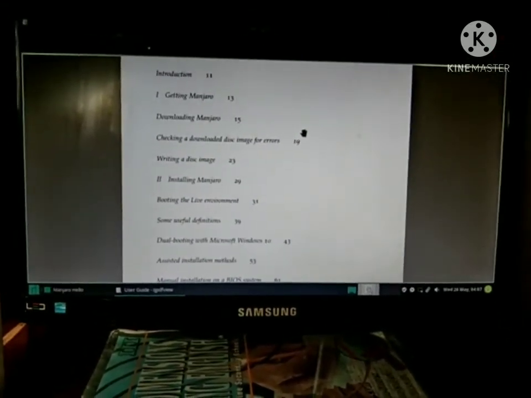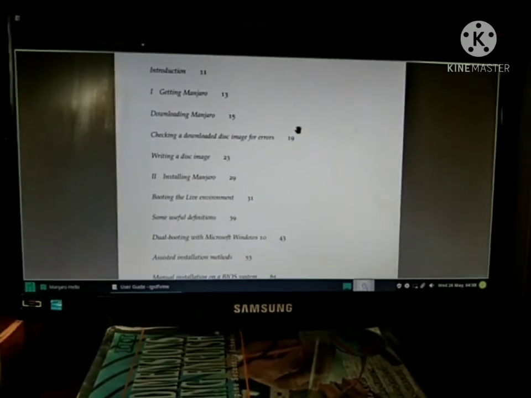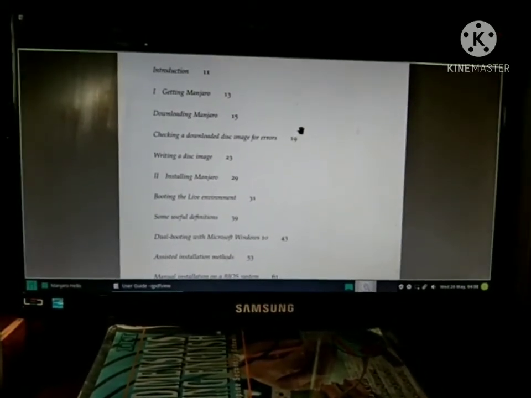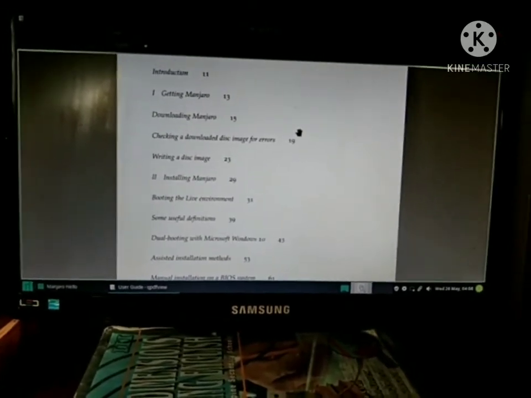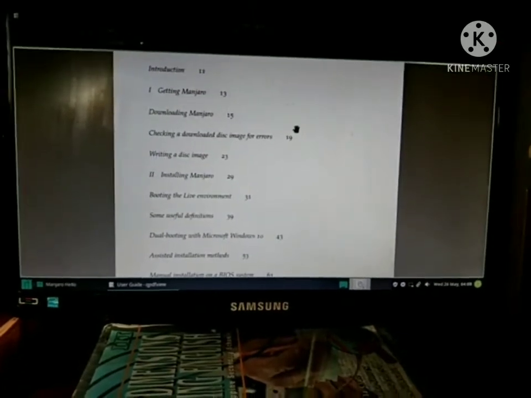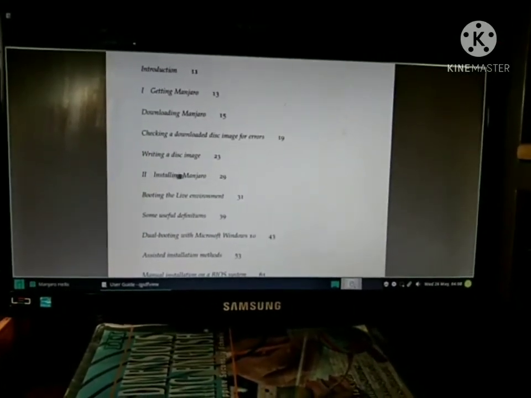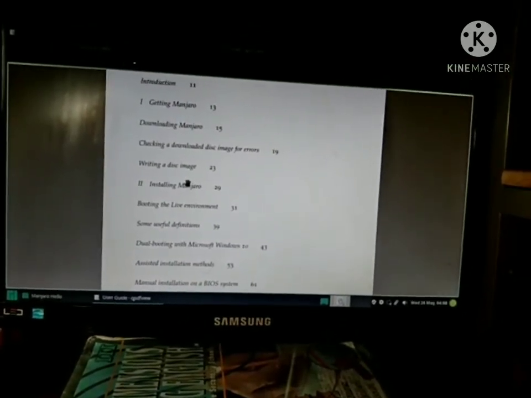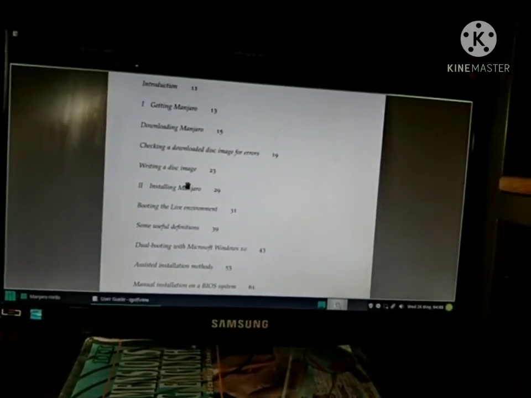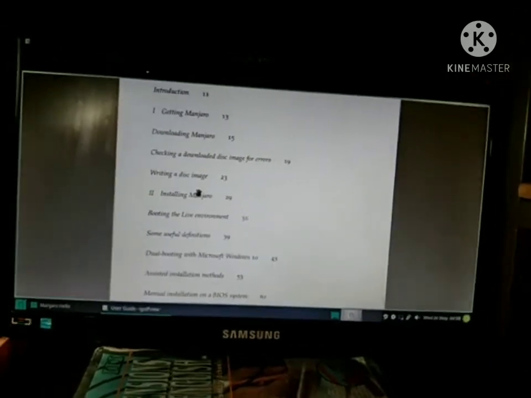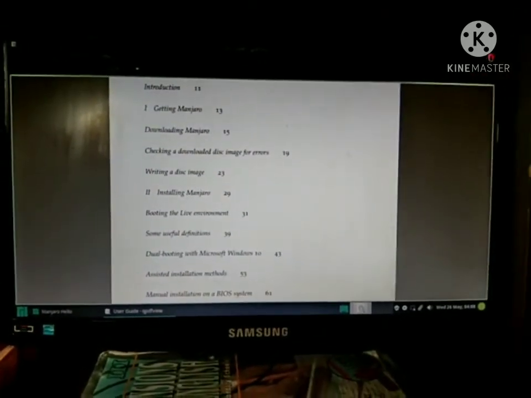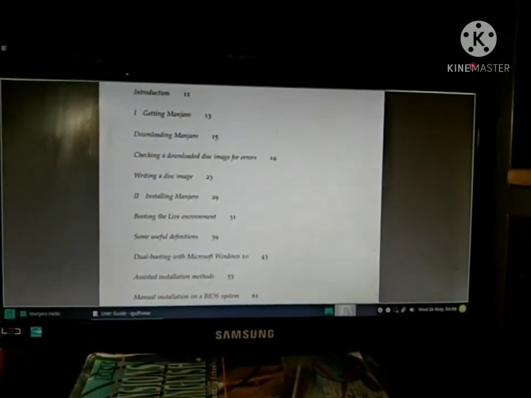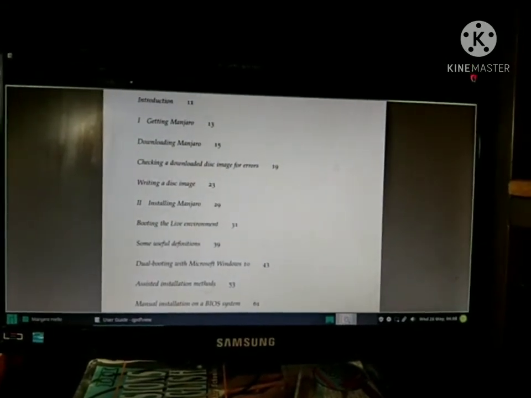These are the contents you want to read if you are trying to install Manjaro on your hard drive or personal computer or laptop. Just read the manual if you don't know how to install Manjaro correctly. I am closing it and proceeding to the installation of Manjaro.